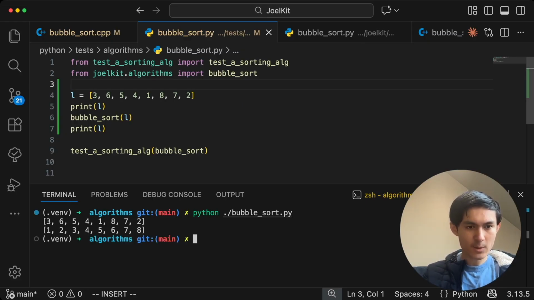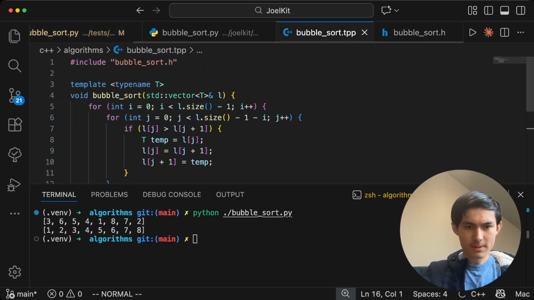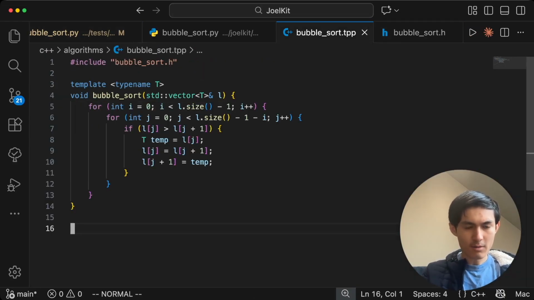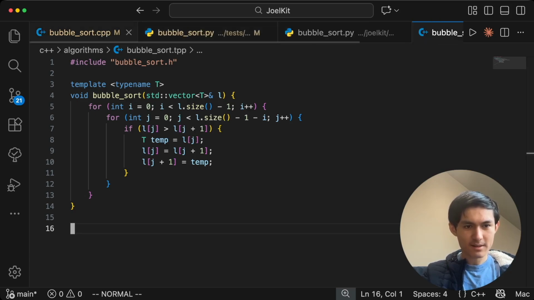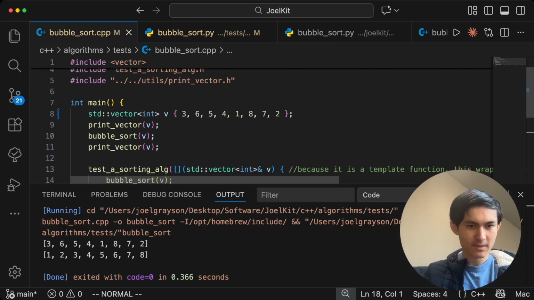We take the list, we run BubbleSort on it, and we get the right output. And for the sake of completion, here is the C++ version, which is the exact same logic, except you can't use that fancy swapping notation in Python, but you have to store a temporary variable when you're swapping. And then here it is in C++ running.